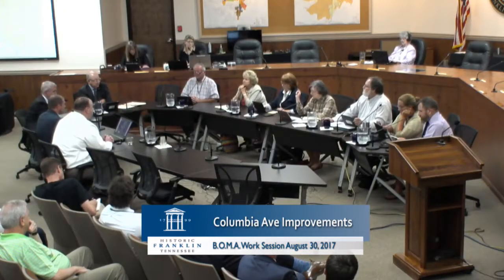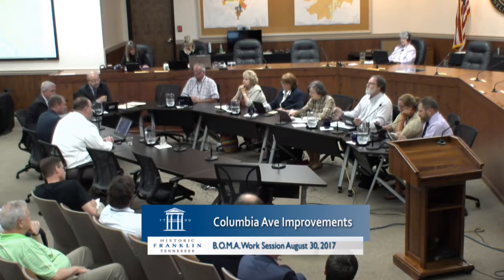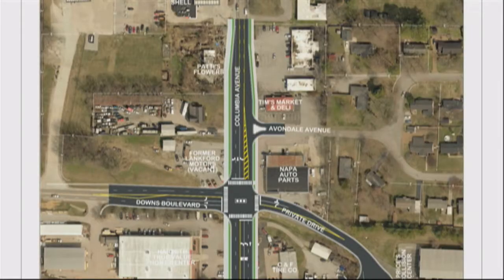Other questions? Alderman Peterson. On Downs Boulevard, how much stacking is there? I have no idea how long that is, but if you're trying to get out, and there looks to be a median there also, how would you get out from Harpeth Valley? On Downs Boulevard, we're not proposing a median. It would just be striped. Yes, ma'am. And the turn lanes are essentially sized to accommodate the growth period that we're projecting, so the stacking, as projected, should be within those lanes. I mean, how many car lengths is it, though? I happen to have no idea. We'd have to pull that chart up. If you'd like us to look, we'd be glad to.